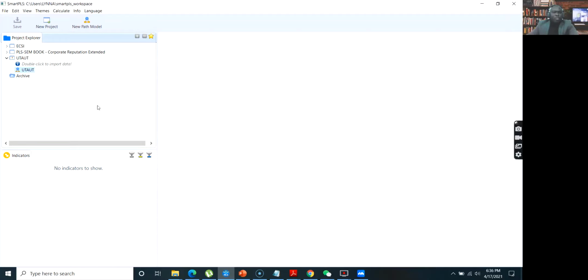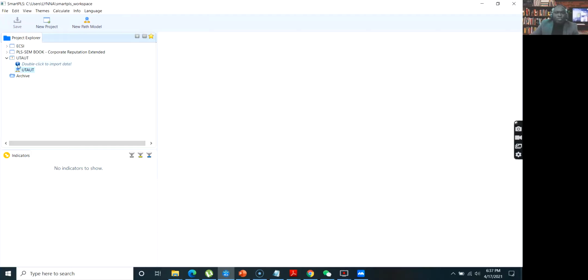Good. So when you click on OK, you see that a new project has been created. The new project you have created will now follow directly the PLS book corporate reputation model, but it will have a red exclamation sign on it, or caution.